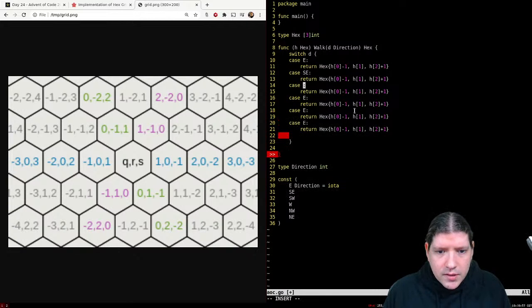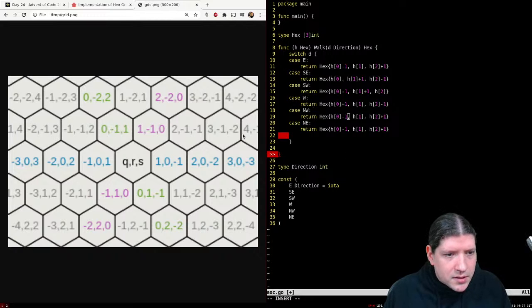Now southeast, southwest, west, northwest, northeast. West obviously does the opposite from east. Southeast will increase the middle one and decrease the last one. Southwest decreases the first one, increases the middle one. West does the opposite of east, we already have that.